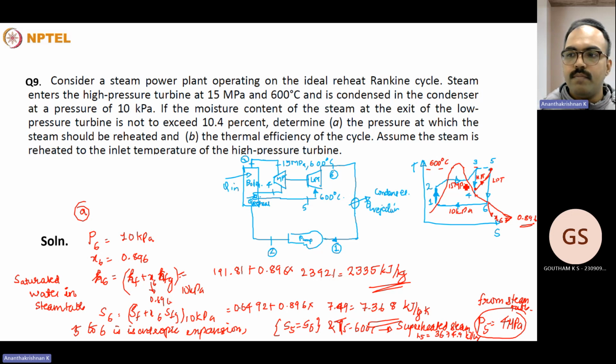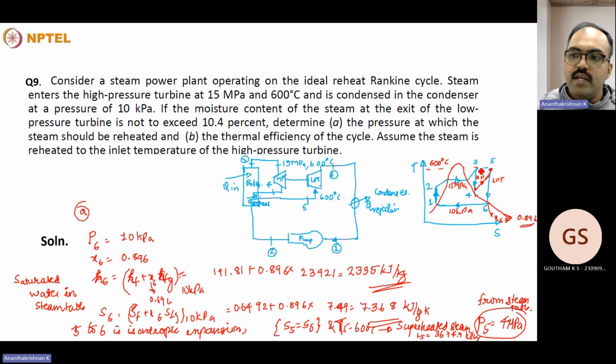One is the boiler part from 2 to 3, and from there the reheating 4 to 5. We know everything about point 5. We need to calculate other state points. So we know about the first state point, that is a saturated liquid, and we use the pump work, which is the specific volume multiplied by the change in pressure. You'll be getting the state point 2 enthalpy.